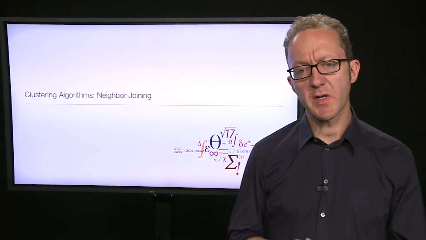So we're discussing how to use distance-based methods to reconstruct phylogenetic trees. We've been seeing how the least squares and minimum evolution optimality criteria can be used to find the best possible trees. In essence, the idea is that we try to look through all possible trees. For each of them, we can compute this measure, this sum of squared differences, and the idea is then to pick the tree with the smallest sum of squared differences.